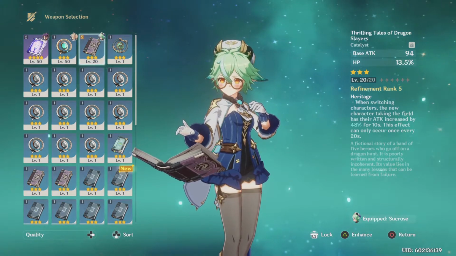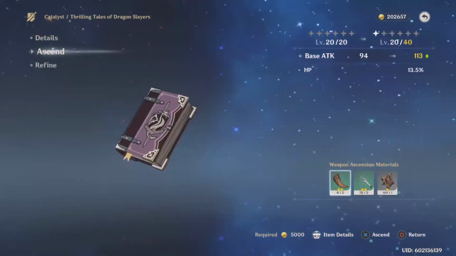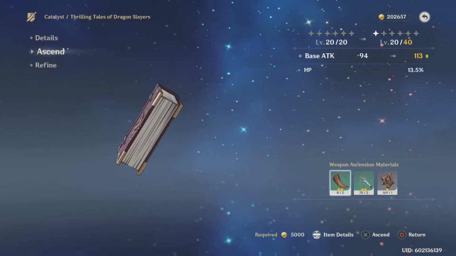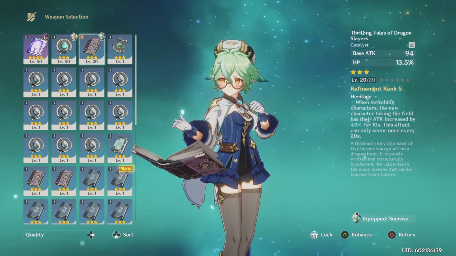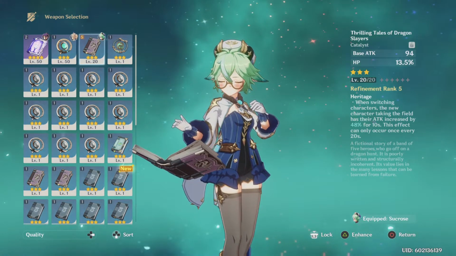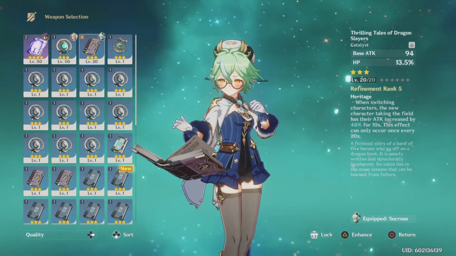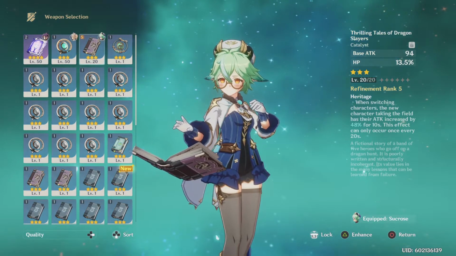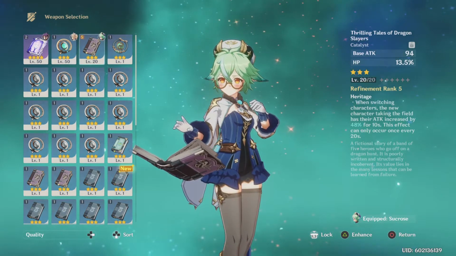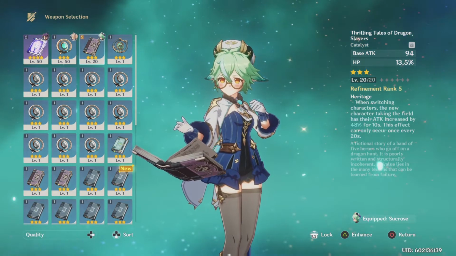But the refinement is the main thing that you want to get up. As you can see, it's only at level 20, but of course, again, I could be getting this up. I have plenty of materials to do this, but I'm showing that you don't need to. If you're free to play and you don't have unlimited materials to be throwing around, just know that if you want a support that's going to help you, this support requires almost nothing to make her good.